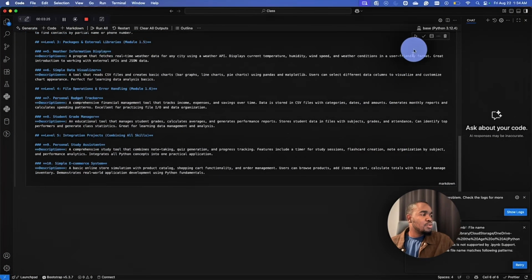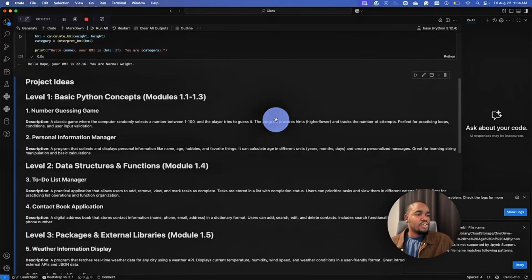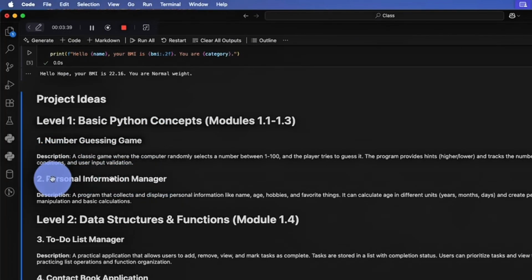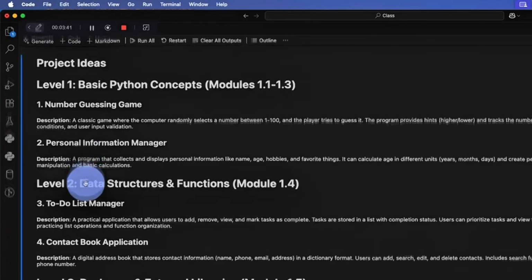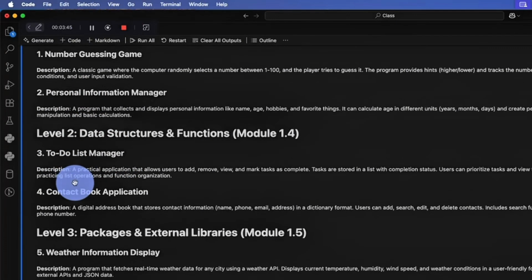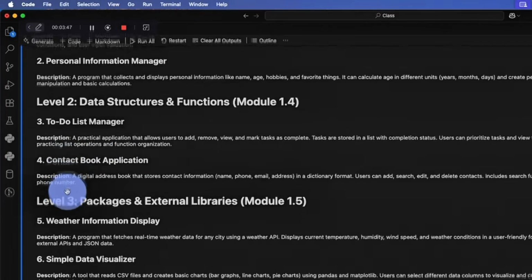do more. So I have it grouped by levels. So level 1, we have basic Python concepts. You can do the number guessing game. You can do personal information manager. For level 2, you can do a to-do list manager. You can do a contact book application.